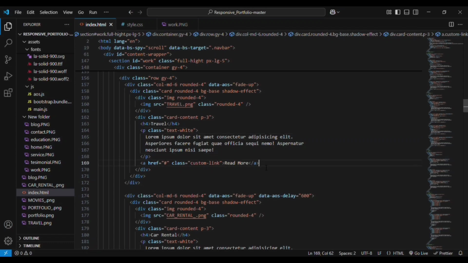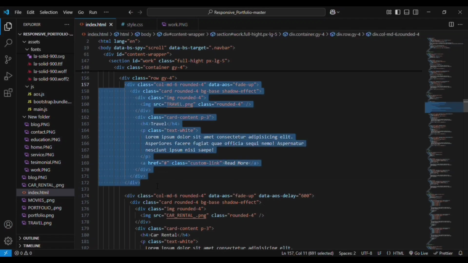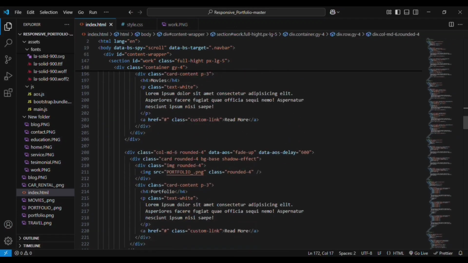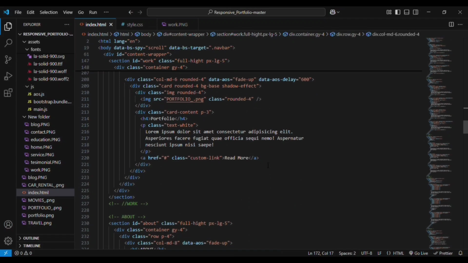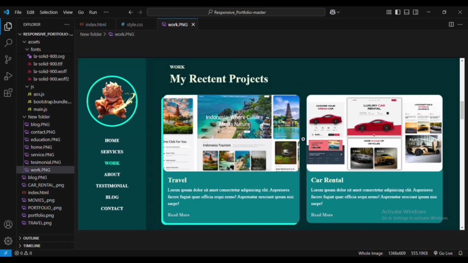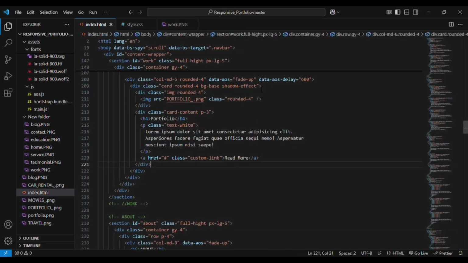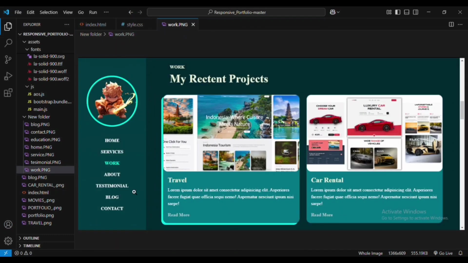This same div is copied again 4 more times for adding 4 more projects to our website. You can see the website. These are the portfolio boxes that we have created, and we added the rounded-4. We are getting this, and we have also added the box shadow effect. You can see the shadow effect is also added. These shadow values are directly added through the class values. We are getting those values directly applied to each and every div. You can see the box shadow effect and the hover effect is also added to it.